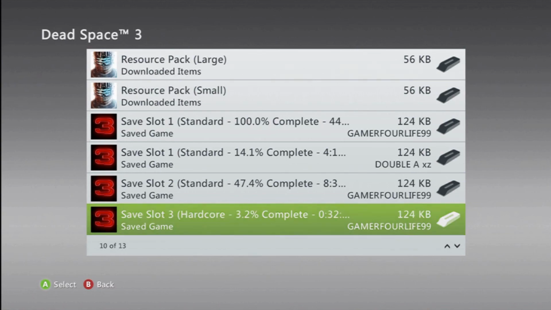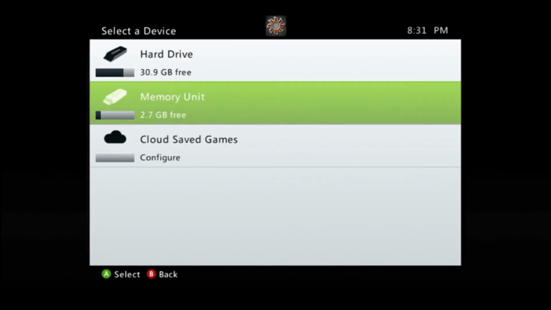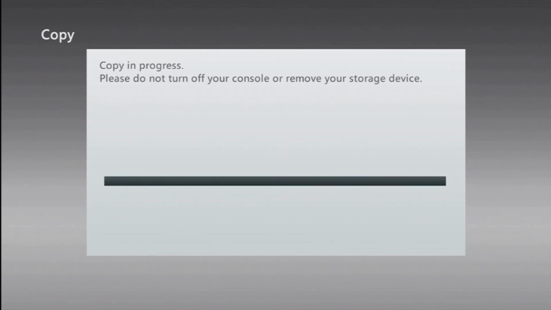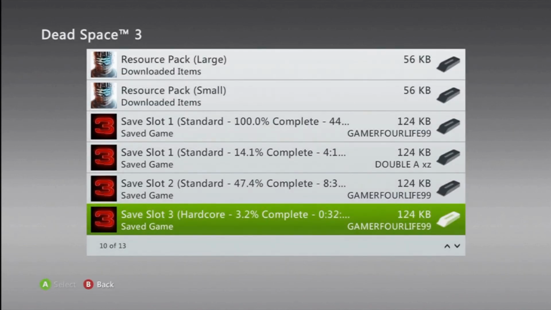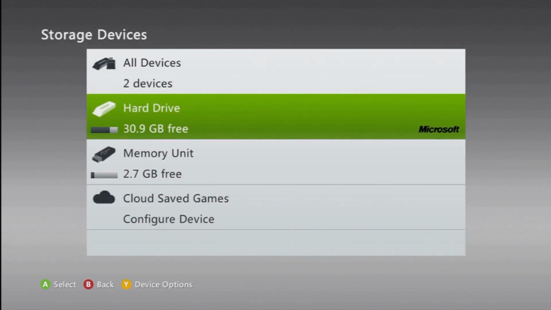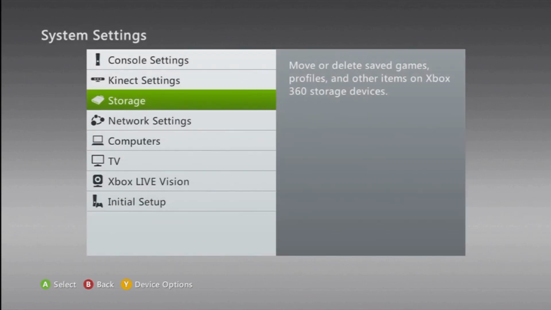Now, if you happen to die, what you do is you go back to the dashboard, go into your hard drive, delete that one save spot, and then go to your zip drive and copy it back to your hard drive, and then you're golden. So basically what you're seeing here is to save it to your zip drive. If you do die, you just reverse the process to put the game back on your hard drive, and you're good. So don't sweat the hardcore, just follow this step, and if you die, just do that.